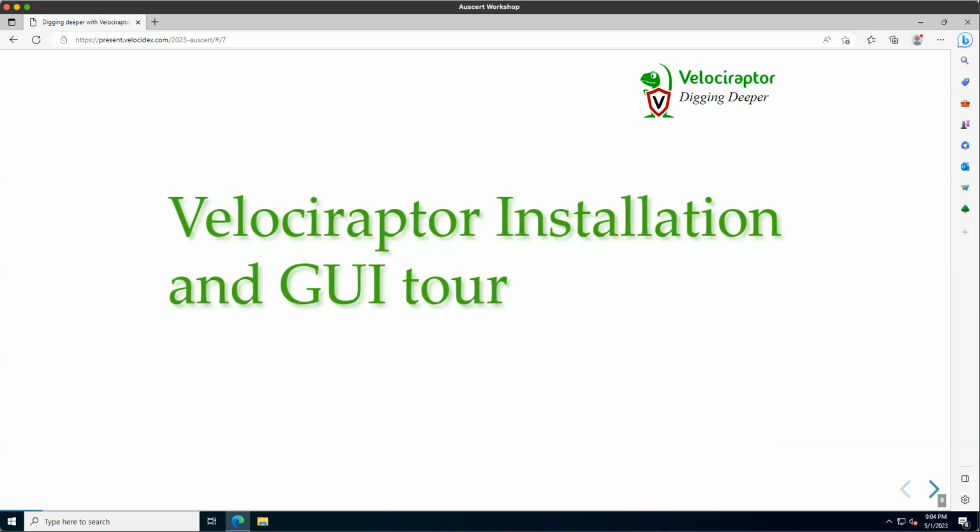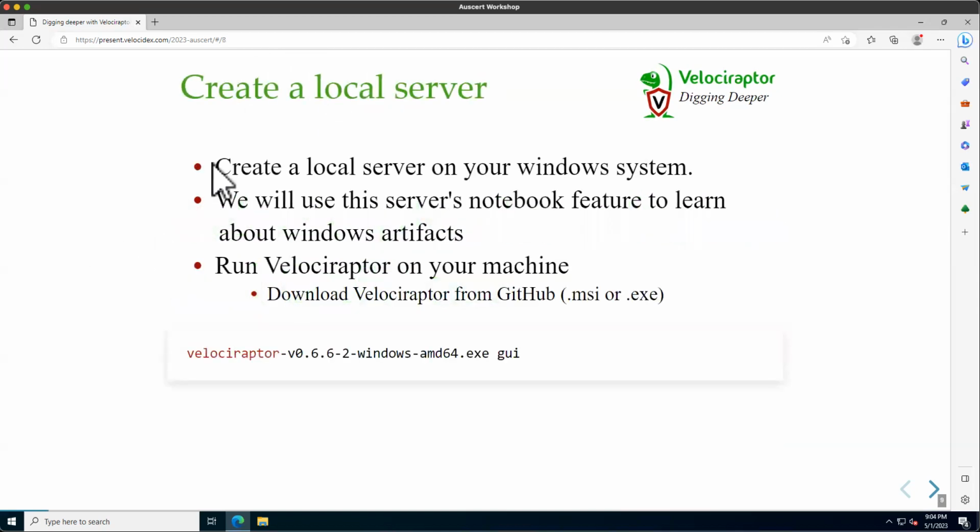All right, so what we're going to do is do a bit more hands-on and jump straight in. And what we're going to do is create a local server. So we're not going to go through the proper deployment to the cloud like that you would do in reality. For this exercise, we're just going to run it locally. So Velociraptor has a very useful feature called the GUI command, which just brings up the GUI with a locally created server running on your own machine.